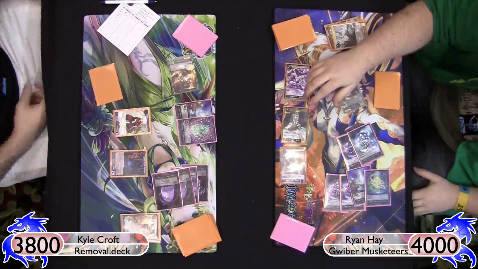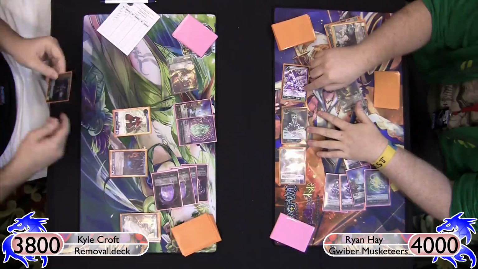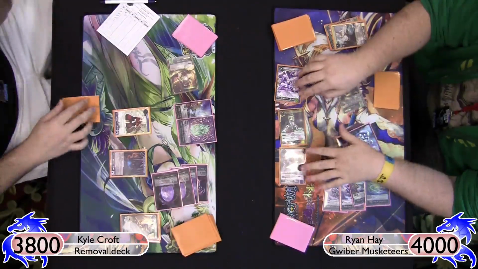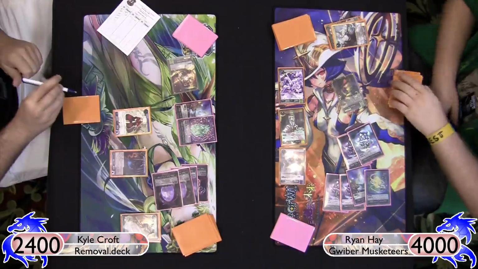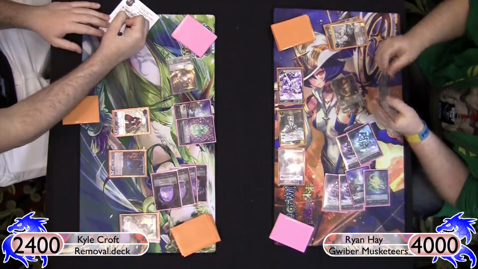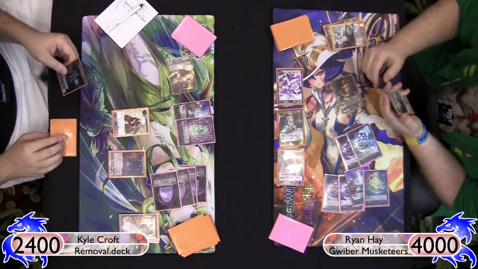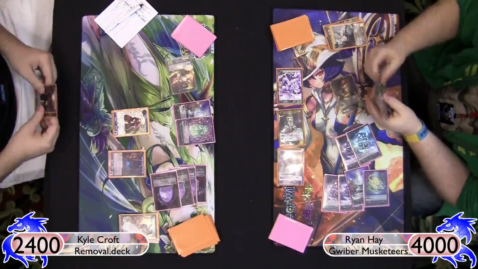But instead, Kyle's just going to take the hit from Aramis, Little Prince, and Pumpkin Witch. So it's 300 from Pumpkin Witch, 600 from Little Prince, and then 500 from Aramis for a total of 1400 damage.